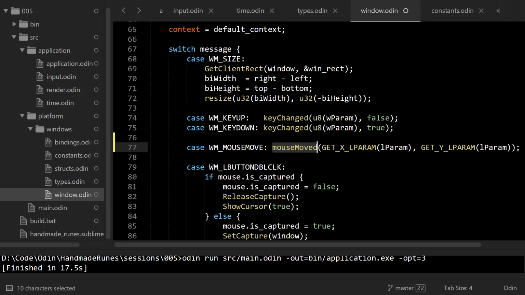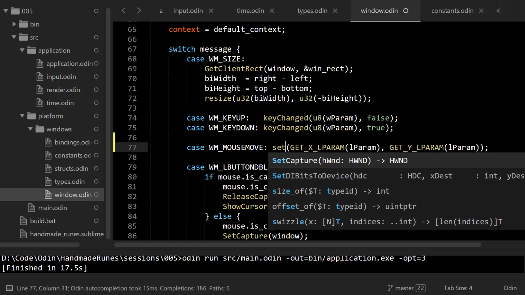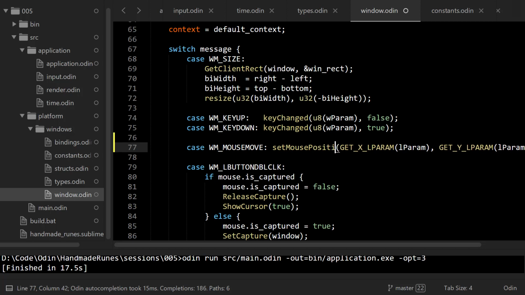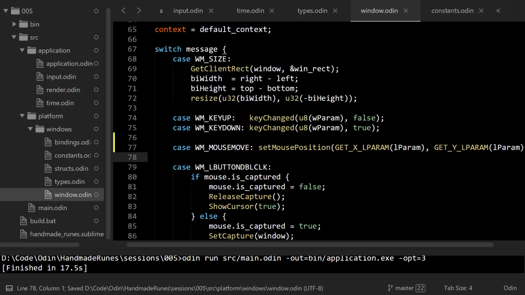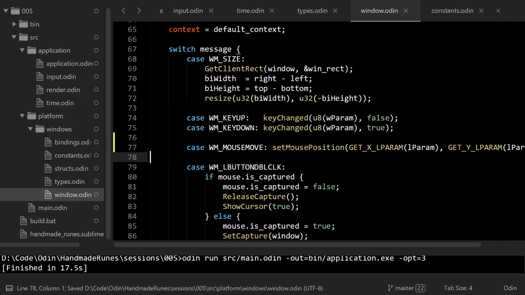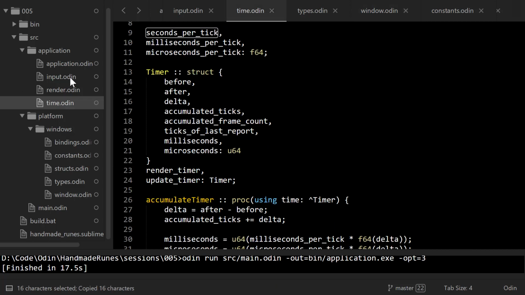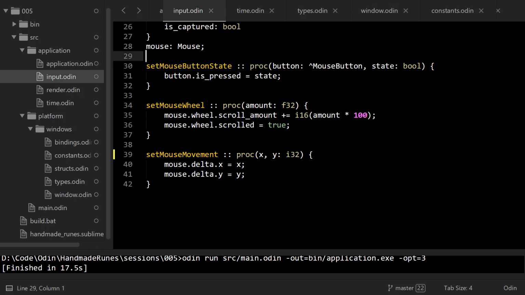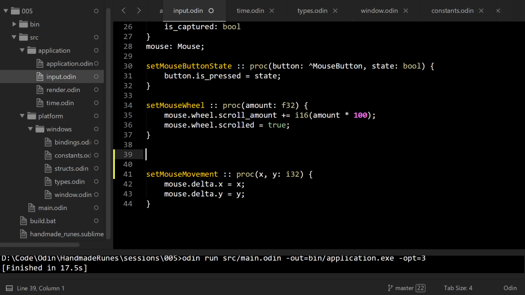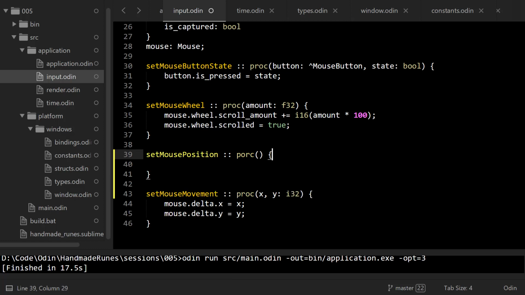What we want to do is set the current position, so set mouse position, and just pass those. We don't have a set mouse position yet, so we'll add it. I think we had it last time, and then we moved to the other thing, but we are actually going to use it here, so it's fine. And we basically want to do the same.